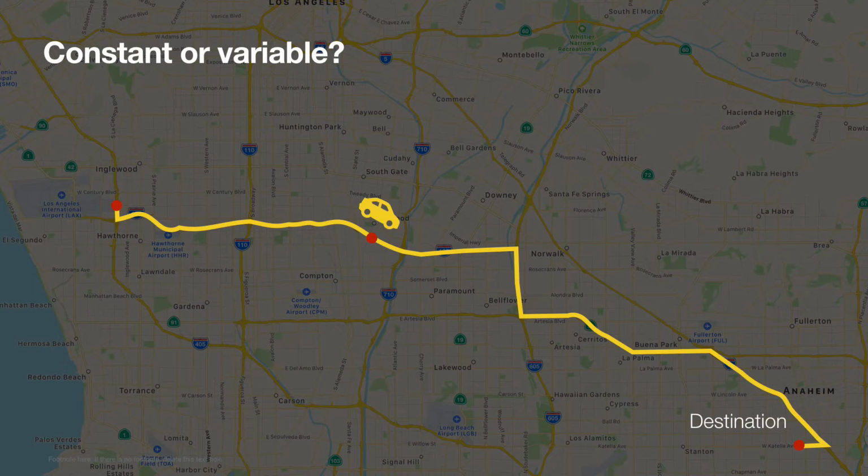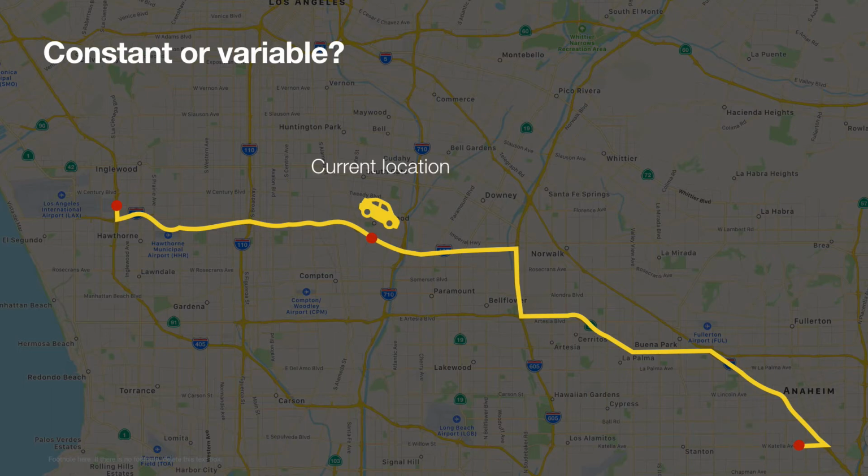And then we have destination. Would this be a constant or a variable? The GPS coordinate is where you want to arrive. Your app can be used for many destinations, so you may think that this would be represented with a variable. But once your program begins tracking a trip, the destination won't change. So you want to represent this value with a constant.